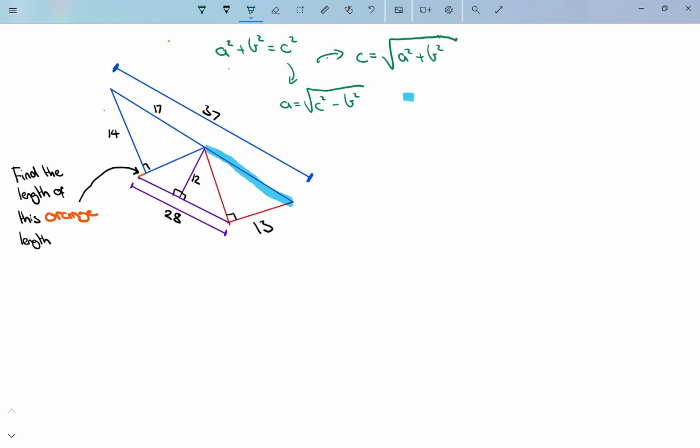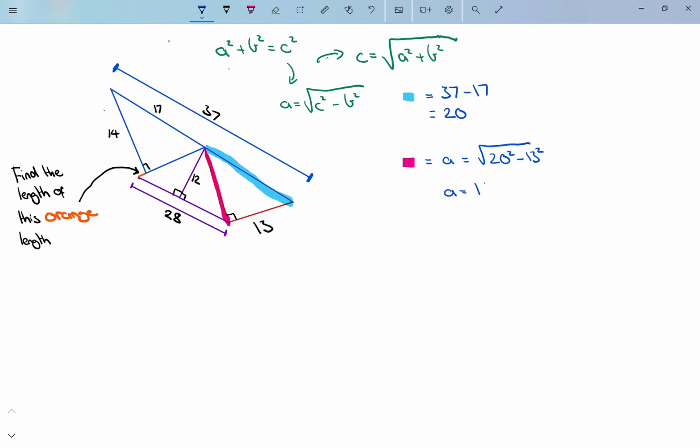Now I'm going to highlight the parts of the triangle that we're going to solve for. So that blue line there, that's simply just 37 minus 17. So that'll give us that length from that triangle. So that blue length there equals 20. Okay. Now that we have that hypotenuse length, we can solve for our pink highlighted length using our formula of a equals the square root of c squared minus b squared. Okay, and this is how we're going to do this entire problem. Once we have a length, we can solve for the other triangles until we are finally able to work out the length of that small orange piece.